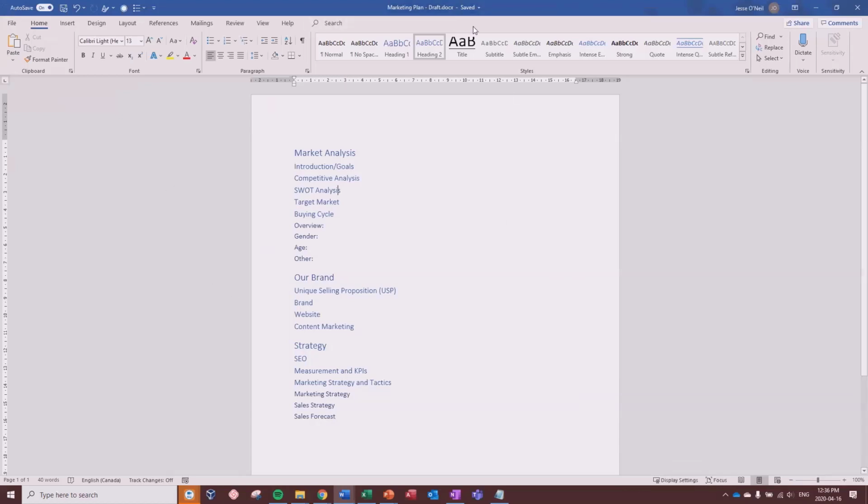I showed you before how to share things within your OneDrive application, but we can actually share them directly from within the Word document or the PowerPoint or Excel, whatever it happens to be. So you can click on the little share button up at the very top right once it's been saved to the OneDrive location.